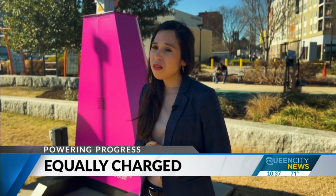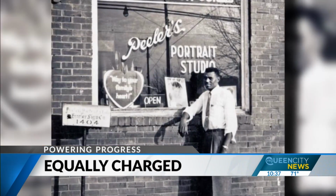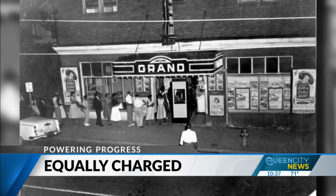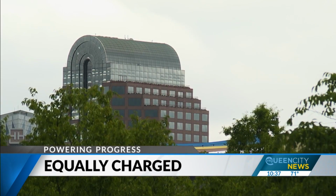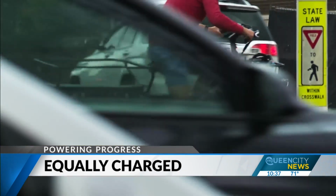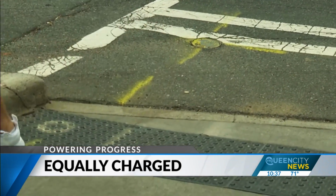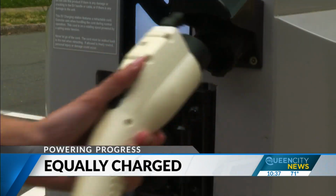But historically, we also see that a lot of these communities were thriving. They had their own businesses, they had their own cultural centers. Residents were pretty happy with their neighbors and the community they had built together. These communities that had been one now have west sides and south ends, separating people and segregating resources like grocery stores, sidewalks, green space, and today, EV chargers.